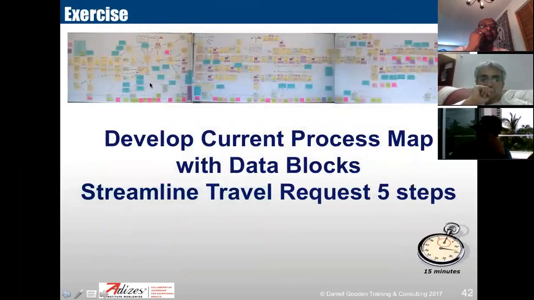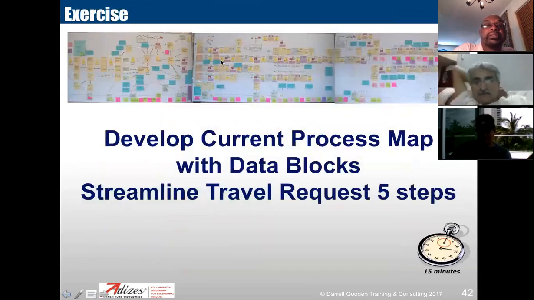See these post-its? The question is asked for each one of the post-its. Now, I think the blue post-it means it's a database or something like that. The yellow ones generally in the middle here were the main process. So as I recall, that's how we would do it.